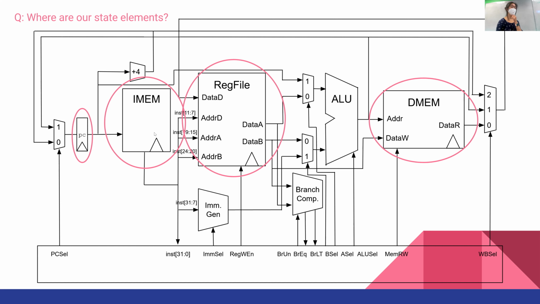But for IMM, we notice that we don't actually have any sort of write signal. The only thing that passes in through here is the PC value, which indexes into IMM and says, okay, I'm going to pull out the instruction at this particular PC register value. So this input arrow is just used as an indexing method. And the reason you don't have any explicit writes to IMM, anyone have a guess why? Yeah, it's the code. We don't want to be modifying our own code.